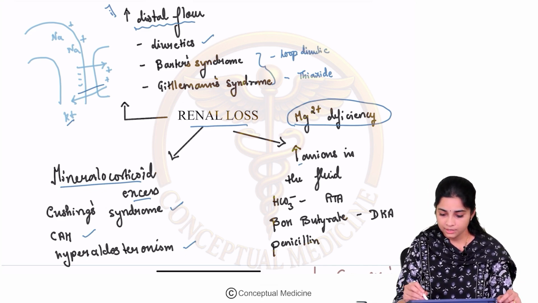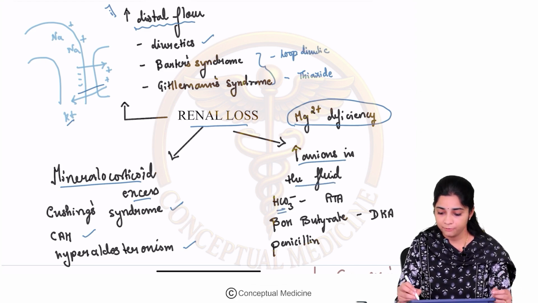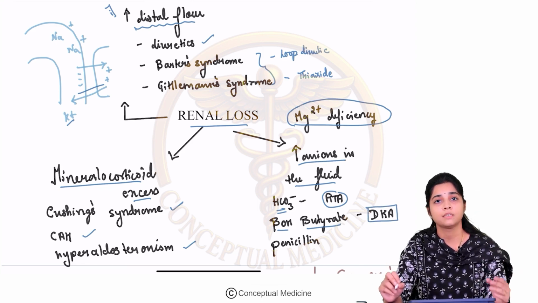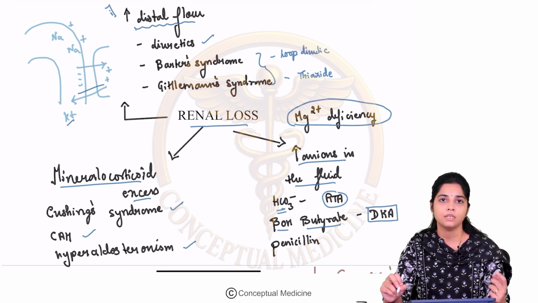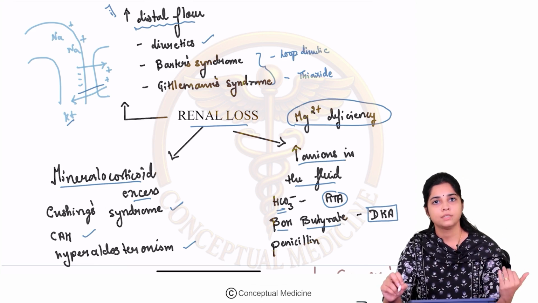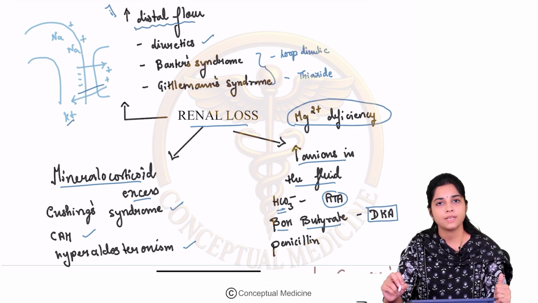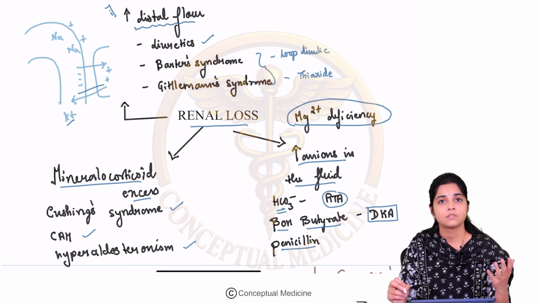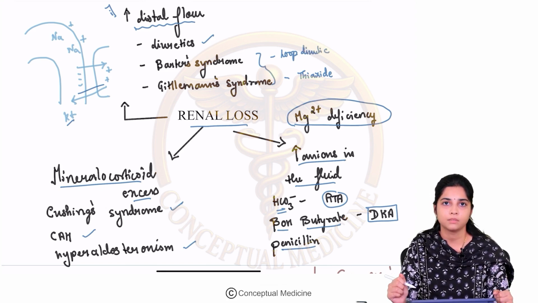Okay. Then increased anions in the fluid. We have already seen that increased bicarbonate in the fluid can be associated with renal tubular acidosis. Increased beta hydroxybutyrate in the fluid, which is seen associated with diabetic ketoacidosis. Beta hydroxybutyrate is nothing but a ketone body. So in DKA, more amount of ketone bodies, then the distal fluid is rich in these anions, potassium comes out to compensate, right? Then penicillin. Use of penicillin is also one of the causes for hypokalemia.